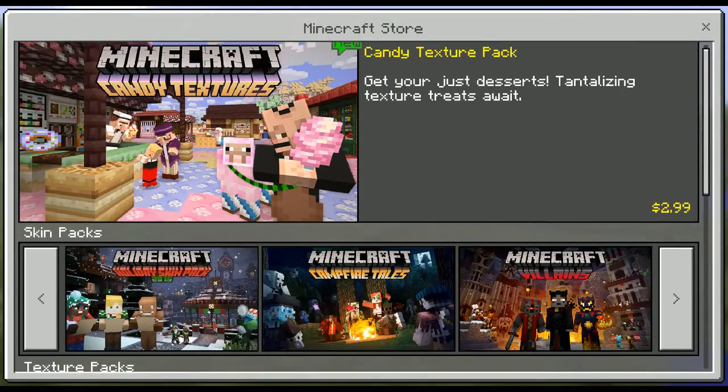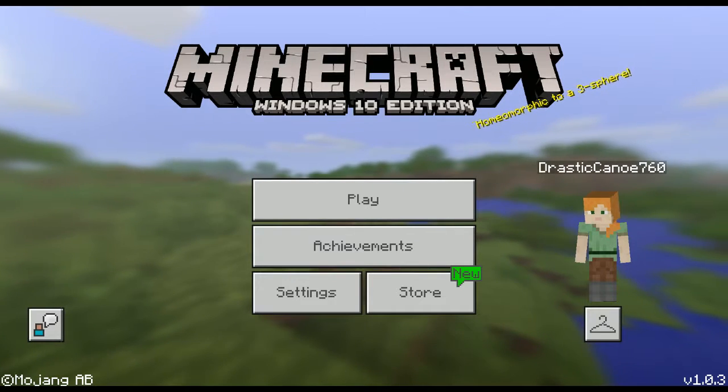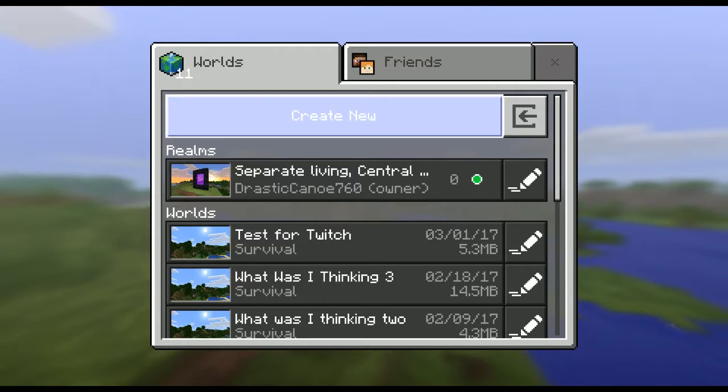Okay, there's also a way that you can go on and play with just a lot of random people. I don't know anything about that right now, but I will learn that for later on in the tutorial system. Okay, we're going to play. And the first thing we're going to do is create a new world.